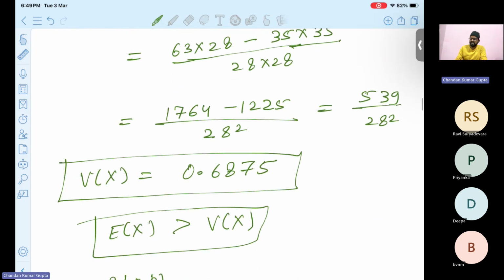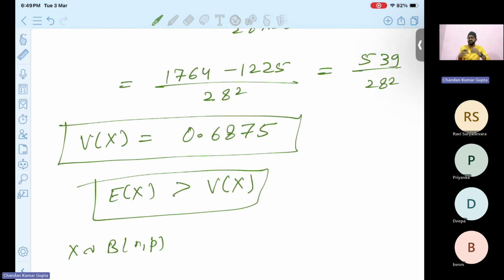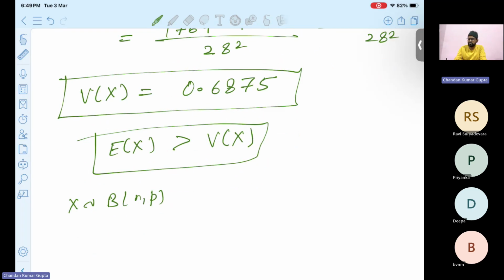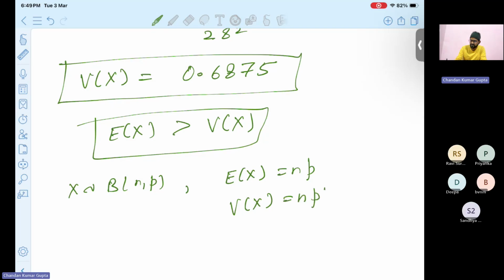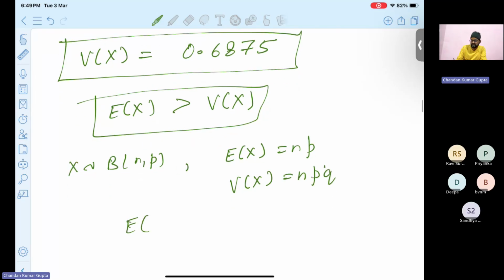Exactly. My actual aim here is that we always need to observe any kind of statistical characteristic, property or moment that we calculate, all the time. In this question, the mean value is greater. The same thing happens for the binomial: the expectation of X is np, the variance of X is npq. So in the binomial case, the expected value of X is greater than the variance of X. The same case follows.